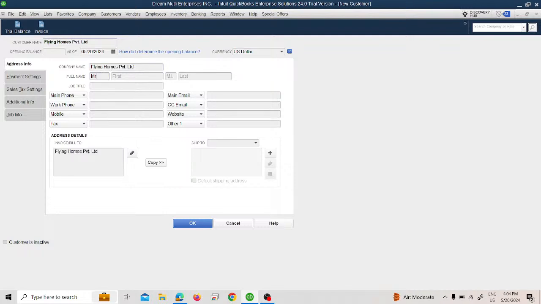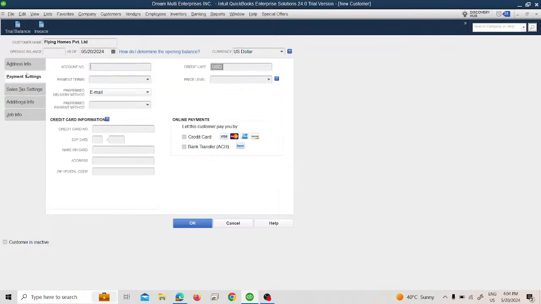The first name: who is the owner of this? The owner is Mr. Davy Larson. We are not going to fill out all this information now, we will fill it out later, so we should first understand this.